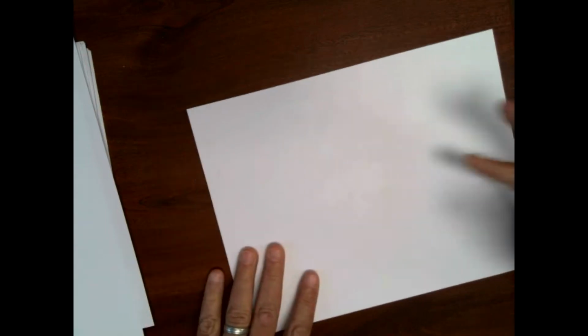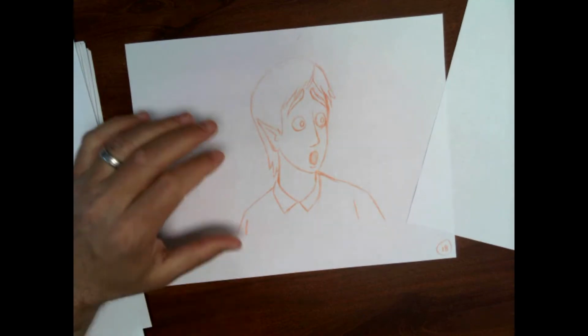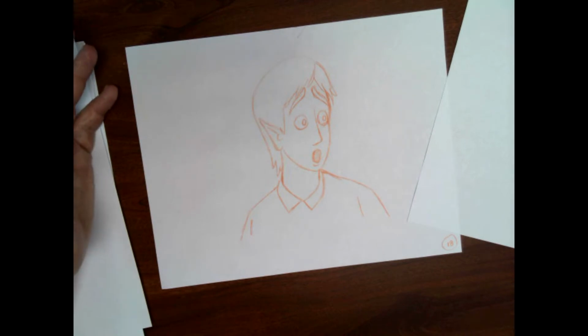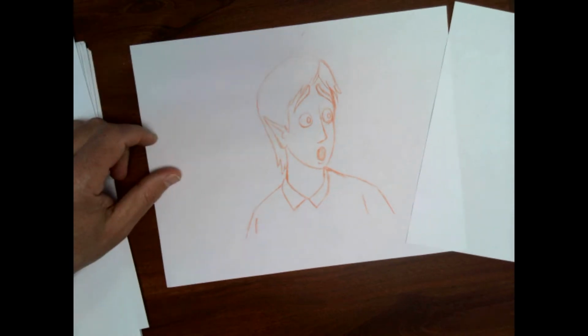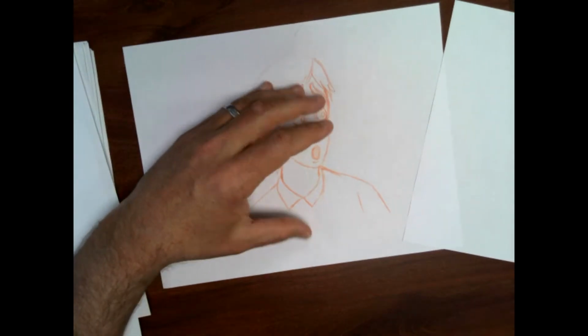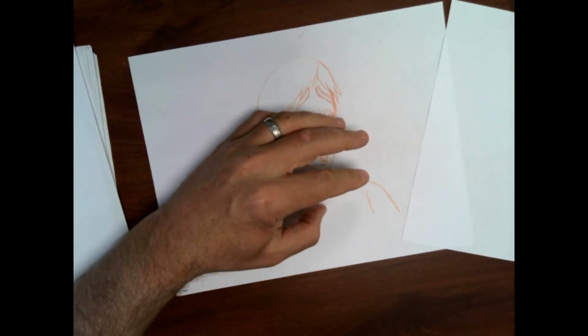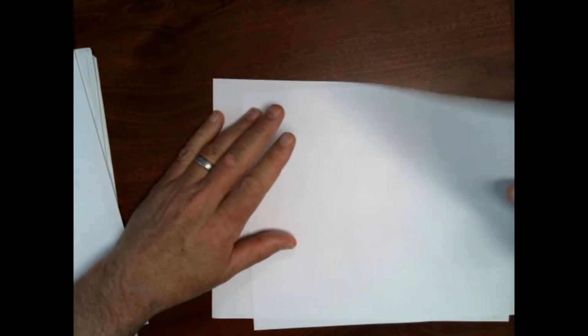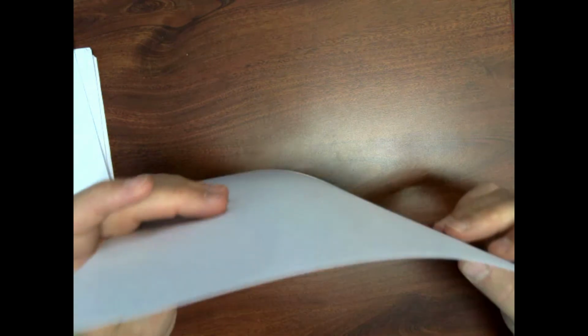Alright, this is going to be the last section of this. So what I'm going to do is take him from surprise here, and he's going to settle into being angry. So whatever surprised him is also going to make him angry. So now I've got my character all stretched out here. I'm going to squash him back down and tilt his head down and get him angry about whatever he's seeing. So that's where I've got to get to. I've got to get all the way down there.